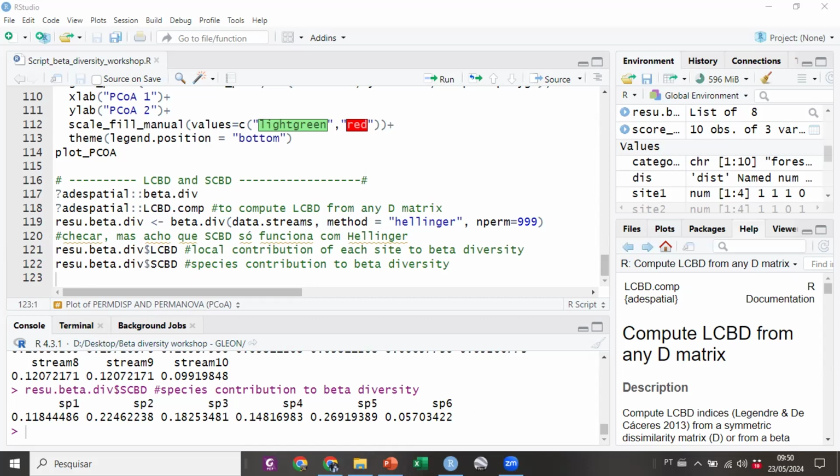One of them is usually said to give more importance to rare species. I think it's Sorensen, if I'm not mistaken. So if this is something we'd like to do, I think Sorensen is a better option.